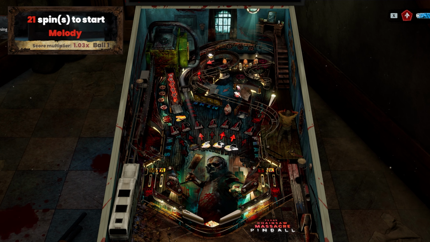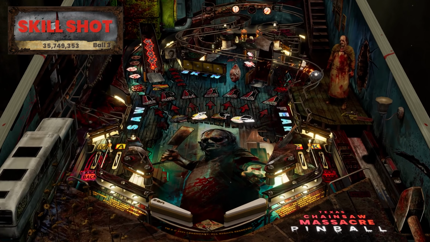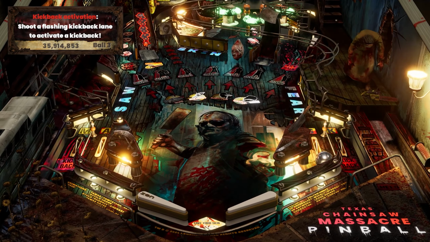It turns out that the different modes are started by hitting various shots multiple times, and unfortunately for me, this is where the table loses me a bit because the game modes are based off of characters from the movies, and I don't really get the references being made. I'll hear the same callouts being made over and over again.